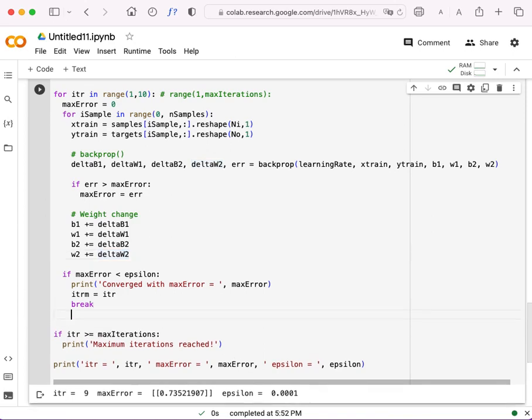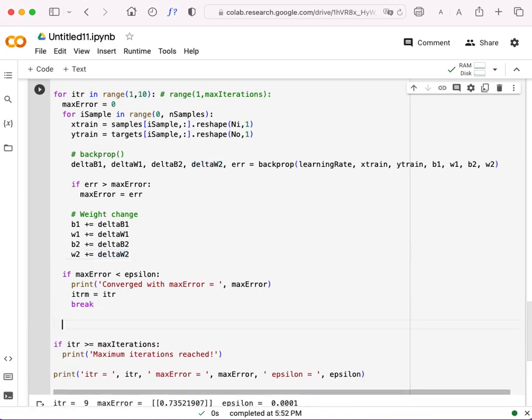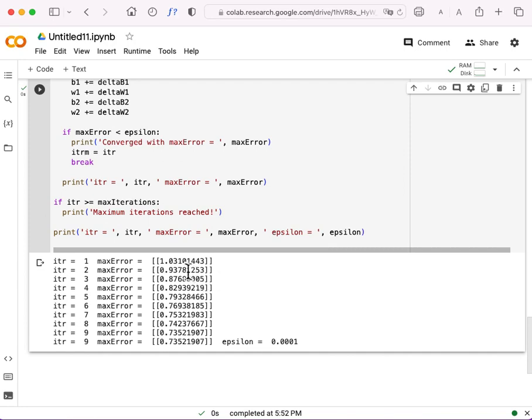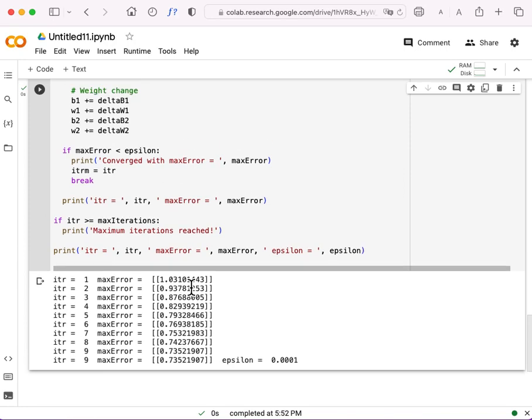I want to see how the errors are propagating, what the maximum error was at each iteration. So for 10 iterations, you can see that it started off with 1, and then the maximum error is reducing.